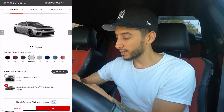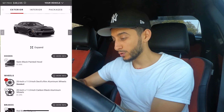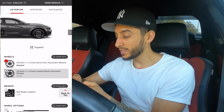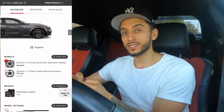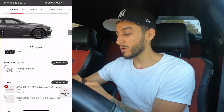But all right, we're gonna keep going from here. Go with that. I'm not gonna pick that option. And you could get a painted hood as well, which I also wouldn't recommend. And then boom, you could select which wheels you want, either the 20-inch Devil's rim or the 20-inch carbon black aluminum, which is a $1,295 option. You see they got the red brake calipers. Boom, you could do that there, or you could do it yourself.